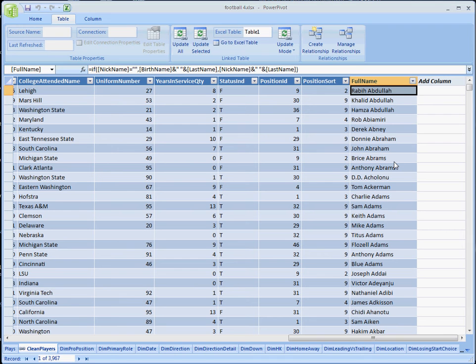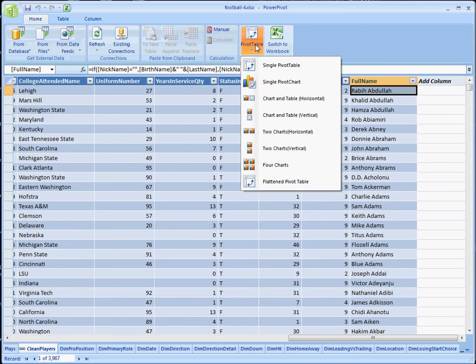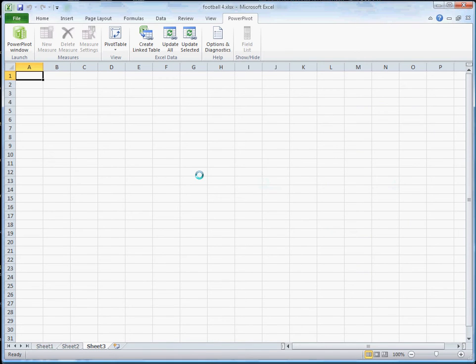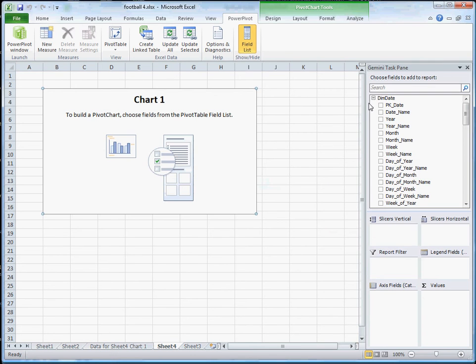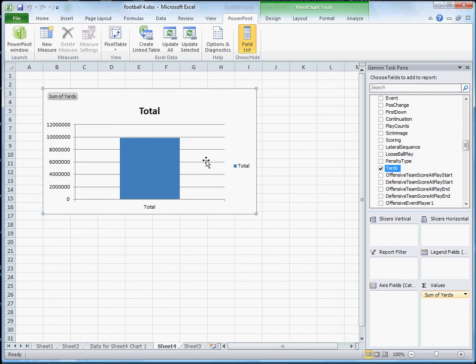So today I'm going to show something a little bit similar, but then with a couple of twists. First, rather than using a pivot table, I'm going to do something a bit more visual today. I'm going to use a pivot chart this time on a new worksheet. And just like last time, I'm going to use the yards field, which, after I click it, will define behind the scenes a sum of yards measure. It takes a second to warm up the engine here, but there's total yards, just like yesterday in the pivot table, but now in the pivot chart.